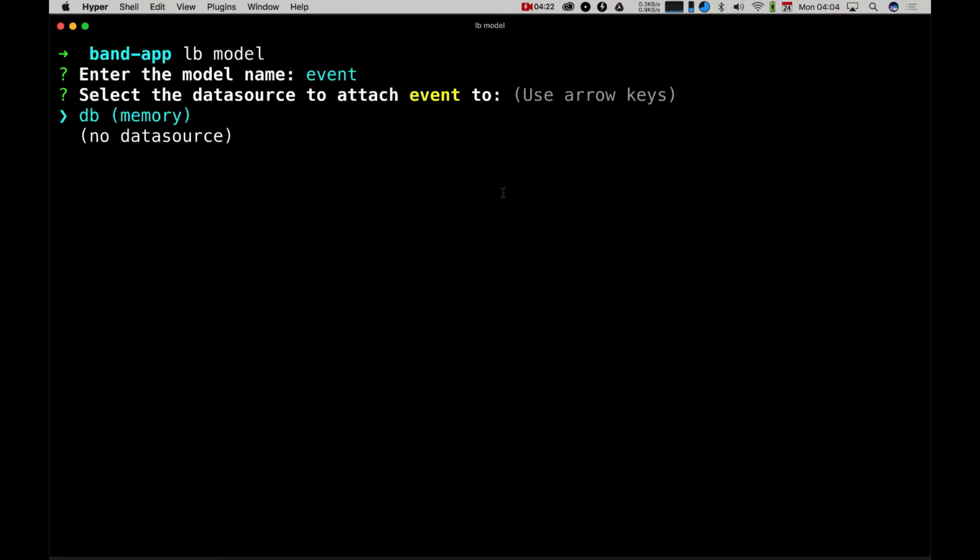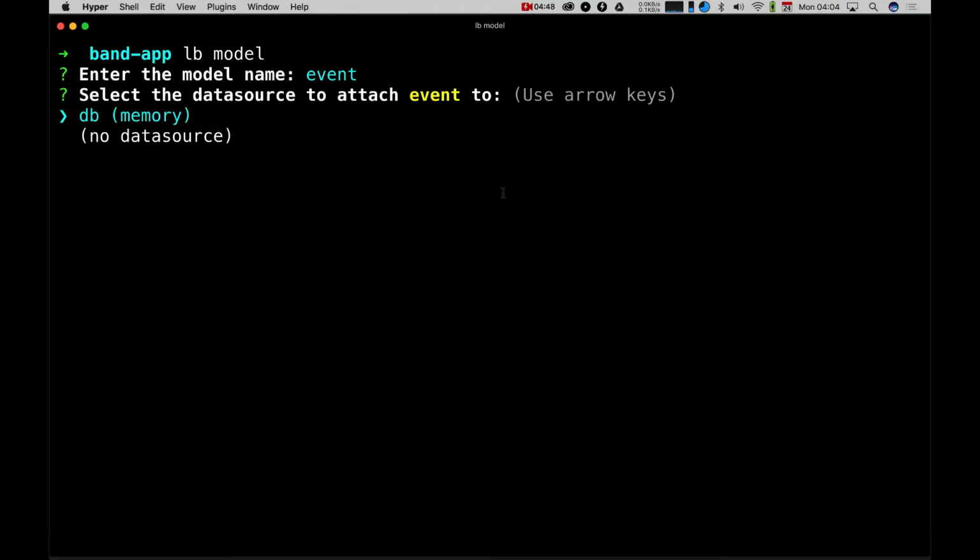I am going to choose the in-memory data store here, as I have no other data sources connected to my application. But in a later episode, we will go through connecting a data source. It's actually quite easy, and the command line walks you through this step as well. One thing to note is that in using the in-memory data source, every time we shut down our application, we will lose all our data.